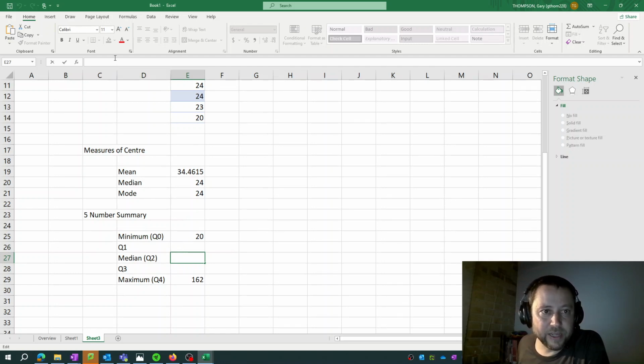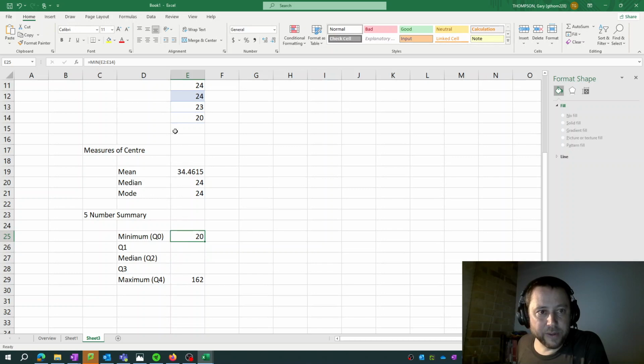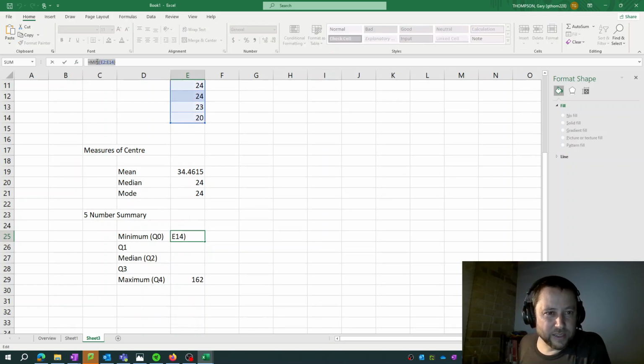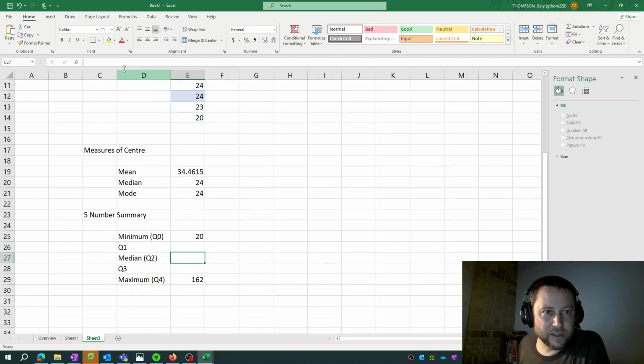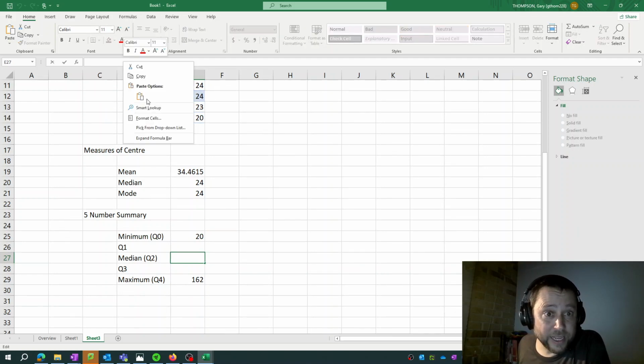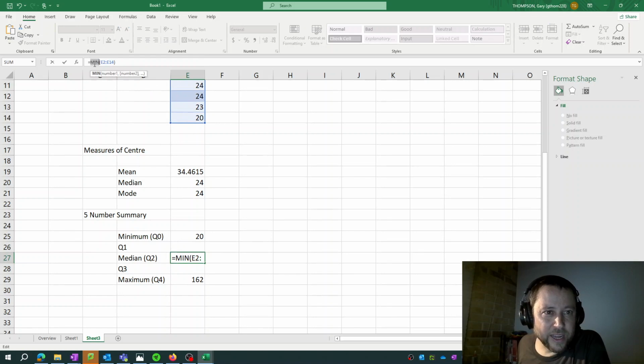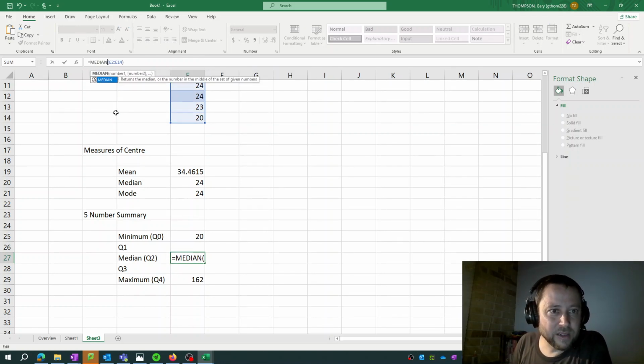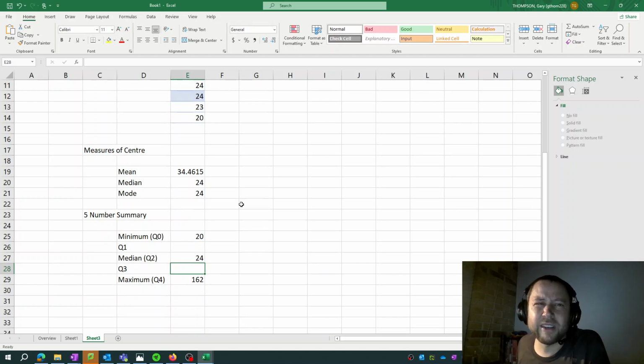All right, back to median. I went up here, I selected my data, I copied it, I went down to median, I went up here again, pasted it, and now instead of min, I'm going to rename that to median, enter, done. So this time I didn't have to reselect the data.